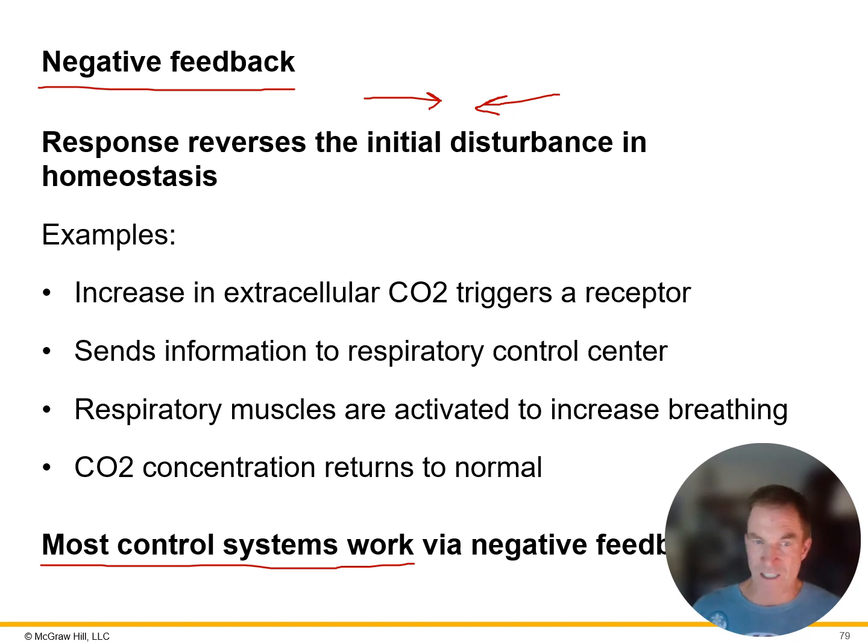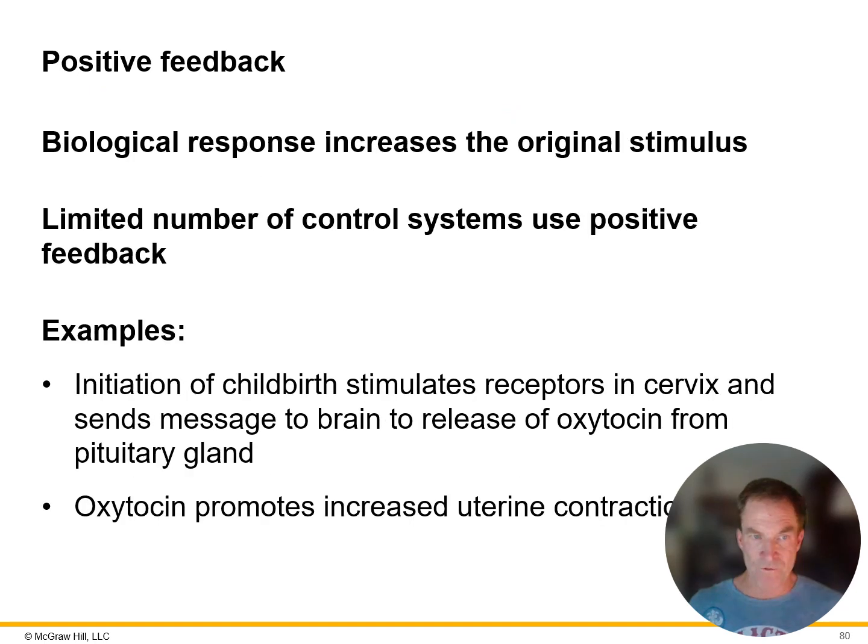Interestingly, there's something called oxytocin, which works in both the milk letdown for a baby and for breastfeeding and for labor. So the two things kind of similar. So the uterine contractions, but that's because you want those things to be over with. So that's going to actually drag things to the extreme. So the stimulus becomes the positive to have more of that stimulus in there. So anyway, we'll get into this in a second too. But most feedback is negative feedback, trying to control things.